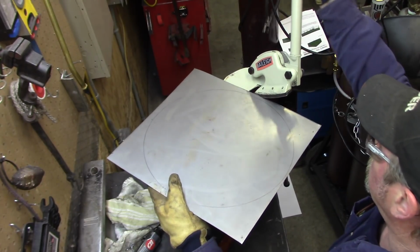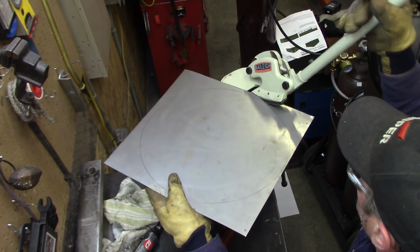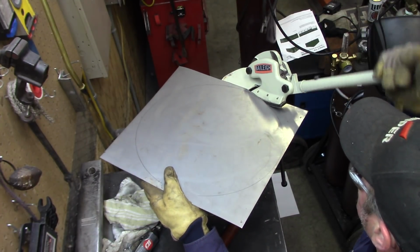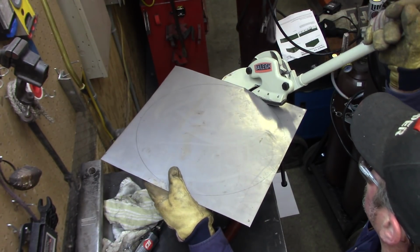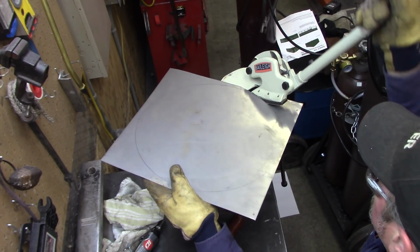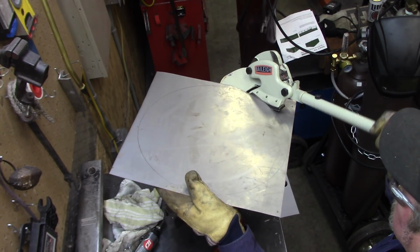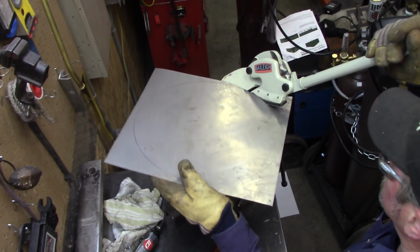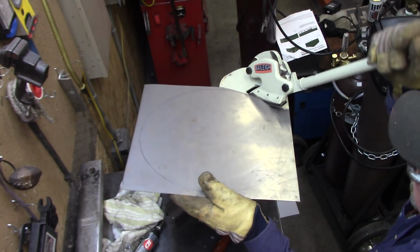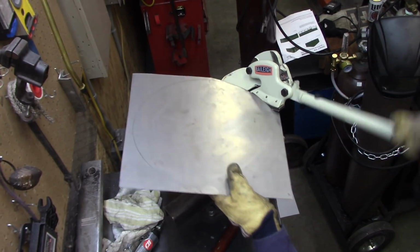All right, if you've ever worked with tin snips and you're struggling with them, you're getting the job done, but it's a pain in the butt. This just makes everything a lot easier. I'm going to get rid of this.